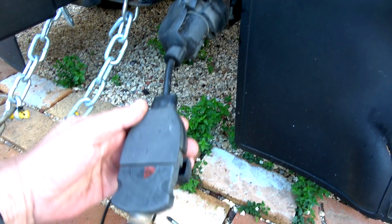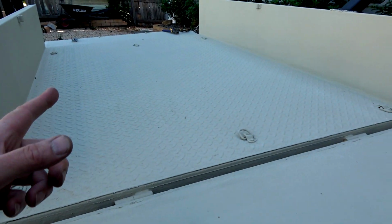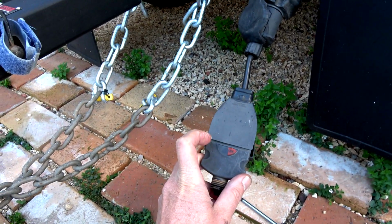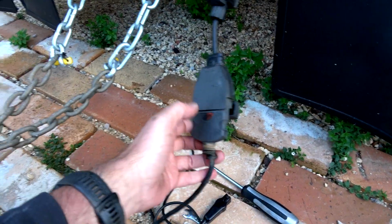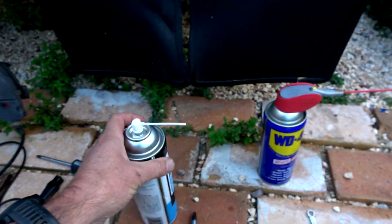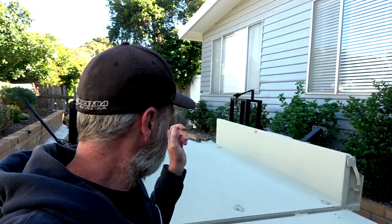Yep, cool. So then the double adapter thing that I've got here, we checked from there and that was working. Then I'm going, oh no, so that means from here somewhere along in the trailer there was a problem. Found out that it was in this part here, the part that leads from here into the trailer. Got contact cleaner, squirted shitloads of that in there, and hey presto, it's now working.